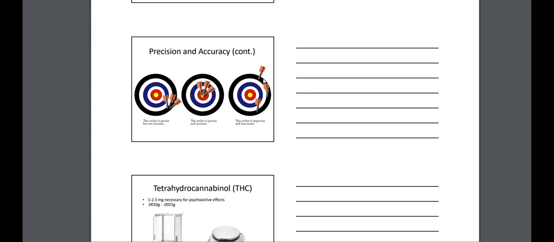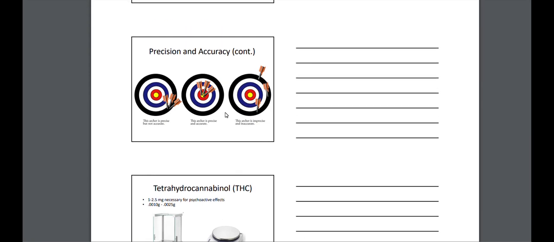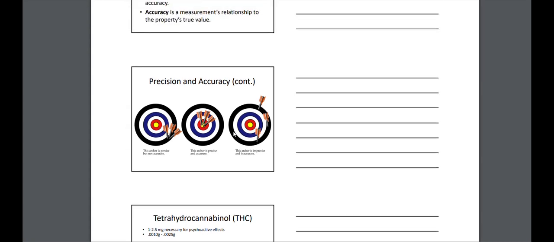On the other hand, here are the measurements where you have poor precision, right? Because in relationship to each other, they are really unrelated, hitting three different spots, and at the same time, they are really far off from hitting the target. So they are poor accuracy. As I said earlier, you might have something that has high accuracy but poor precision because the values are scattered all over the place, but one measurement actually hit the target. So that's a high accuracy.